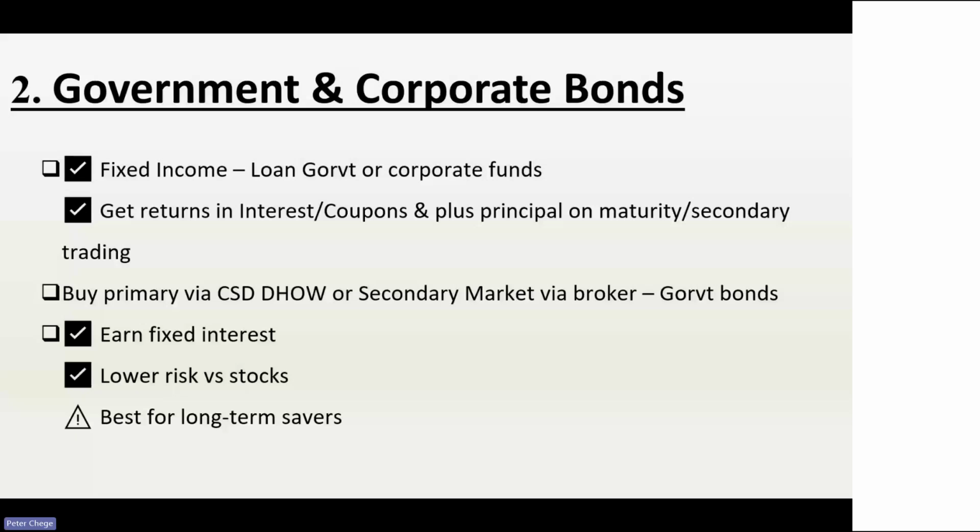So again, for government and corporate bonds, there are returns on interest and coupons. Then at the end of it, you get your principal back intact. However, you can sell in the secondary market at a higher price than what you bought it for in the primary. You may also want to enter through the secondary market, that is, you buy a bond that is already listed. You can always talk to a broker like us, and we'll connect you to our bonds team.